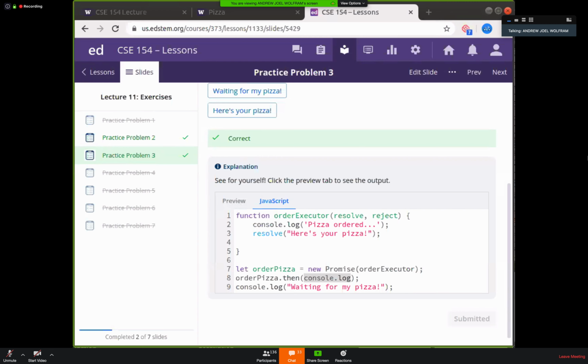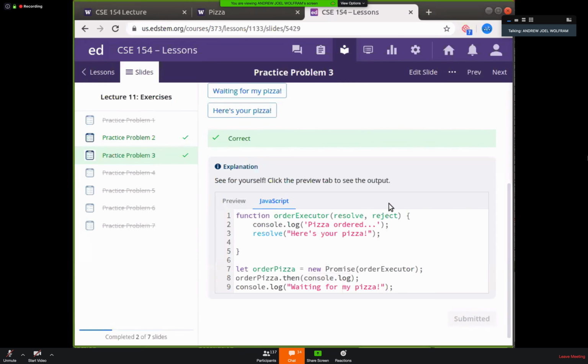Why didn't you have to pass a parameter to console log? Because console log automatically takes a parameter. The function signature of console log, you can imagine, just has a parameter for a message. So I don't have to do that. I can just pass in console log immediately.